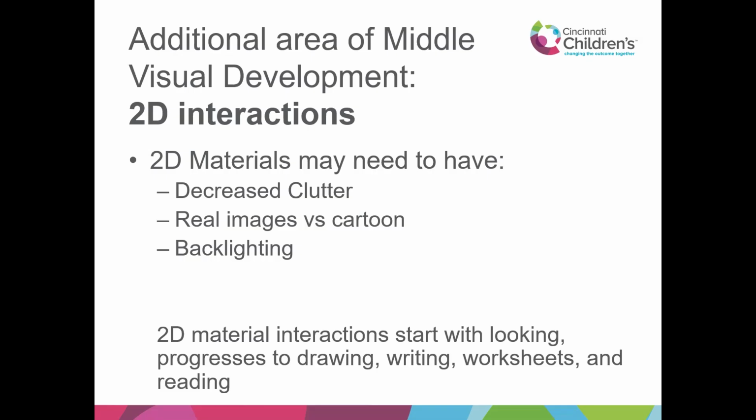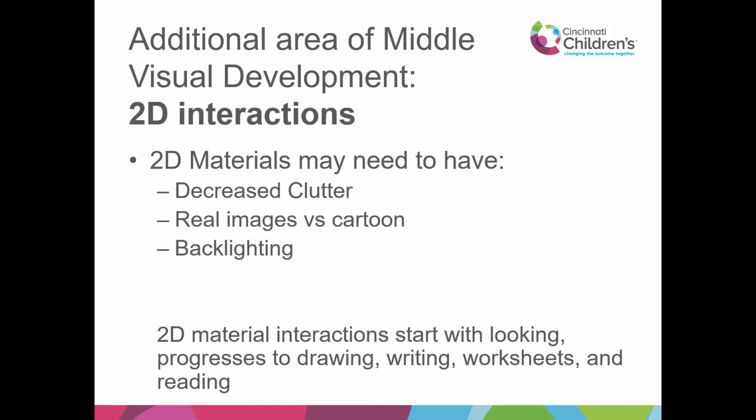What we may see in this range of skills is that there may need to be some decreased visual clutter. Sometimes we need to prioritize having real life images versus cartoon depictions, because there's more processing that goes on to understand that a cartoon representation of something is the same as a real life image. And backlighting is still pretty helpful for these kids to increase their visual attention and interest for sustained periods of time.